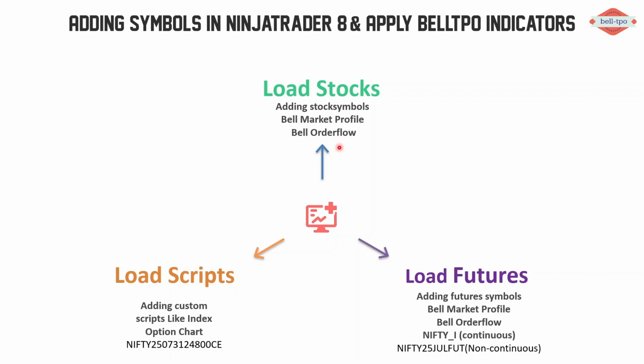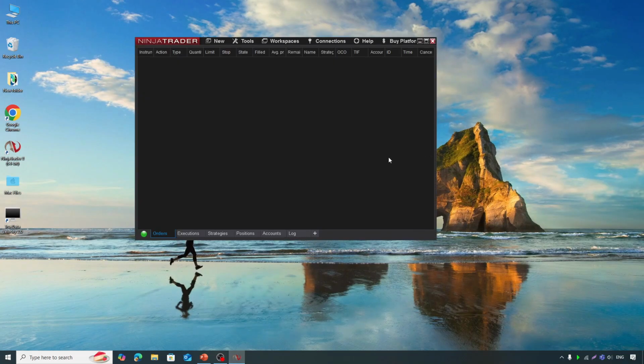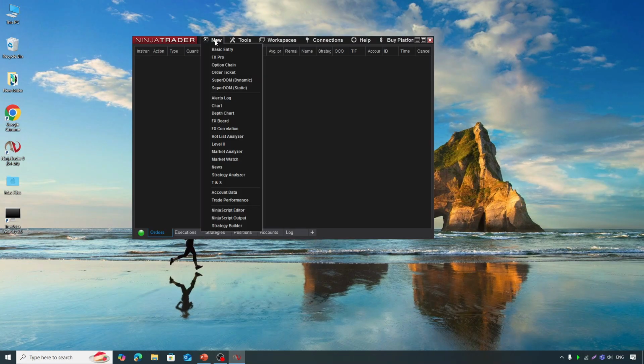So let's now move to NinjaTrader 8. Since we know that this is the NinjaTrader Control Center like we discussed earlier, in the Control Center you will have to choose the option New. When you click New, you will find an option called Chart.